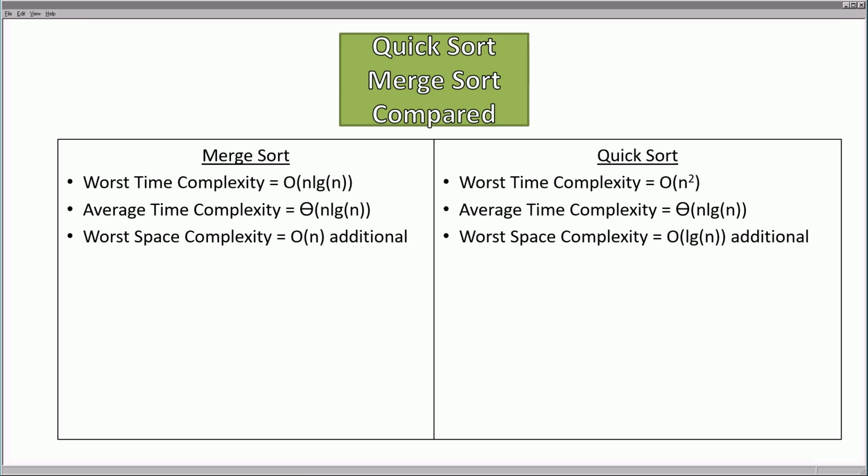However, that is only one side of the story, because we can also look at another mathematical notation called big theta. This corresponds to the average time complexity. It turns out merge sort is also still n log n. However, with quicksort, the cases where we would get an n squared time complexity is kind of rare. And if we were to pick the pivot in a more sophisticated way, we can ensure that the average time complexity for quicksort is n log n.